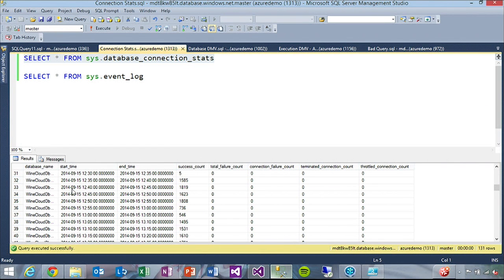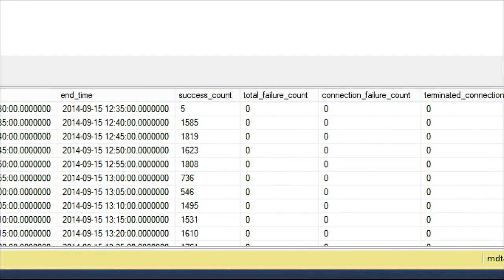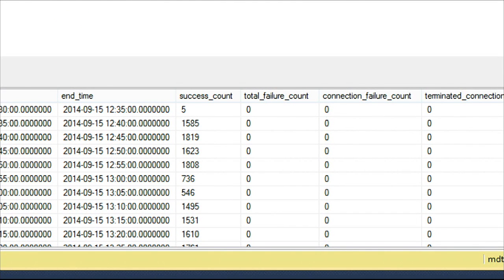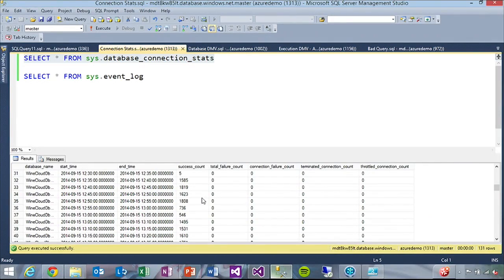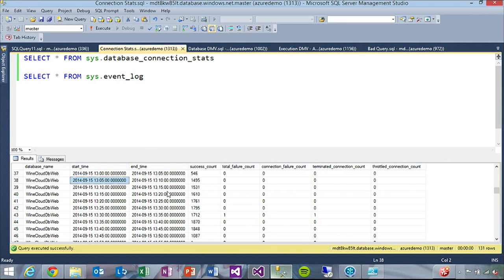Later on, I even get a little wild and start making lots and lots of database connections back to this database. And so you'll see we have 1,800 and change successful connections back to our database, and on and on. And so we're making lots and lots of connections during that 5-minute period, each one of these 5-minute periods. So that gives us a summary of, for a database, between this time and this 5-minute block, what do our connections look like? And so we could chart it out and do some interesting things with that data.